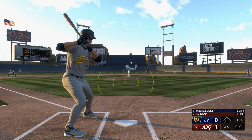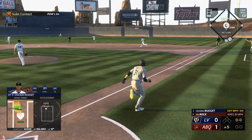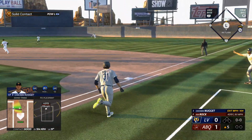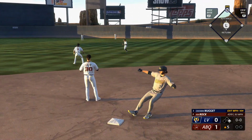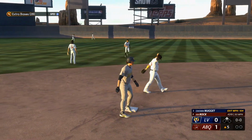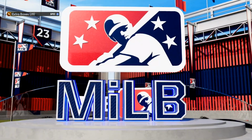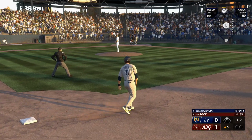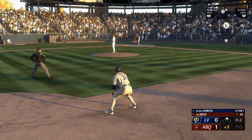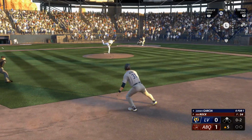Okay, one for one on the day. Nobody on. We need a run here. We need a run. That's off the wall. We got to get there. Oh, gosh. That was a good bounce. Okay. We'll lead off double for the kid. Let's go. Come on. Darmus Garcia, you got this, bro.